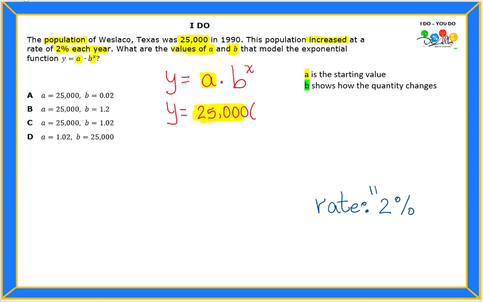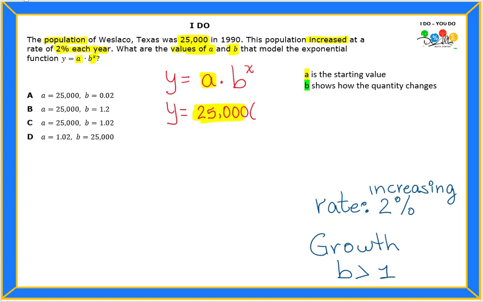And it's increasing, right? Now remember, why is it important for us to know that it's increasing? There's two basic exponential functions that we need to determine. One is growth and the other one is decay. So I need to know if this one is going to be a growth or a decay. And of course, this one is going to be a growth, right? Because it's increasing. Now, when that happens, then B needs to be greater than 1. Okay, so let's write it down over here. B will be greater than 1.